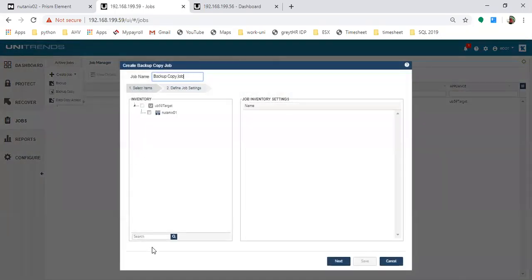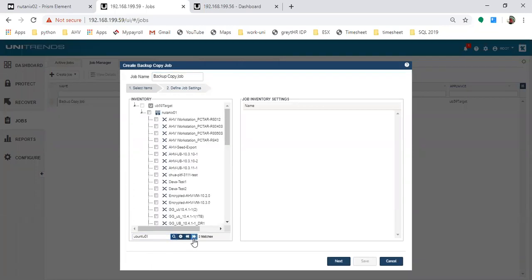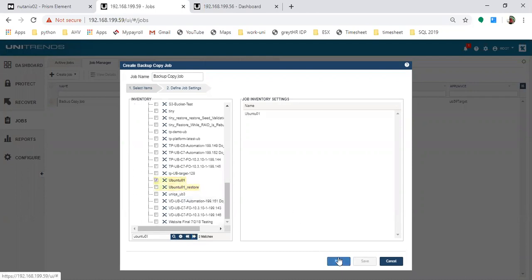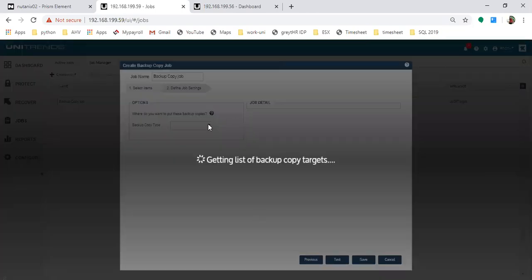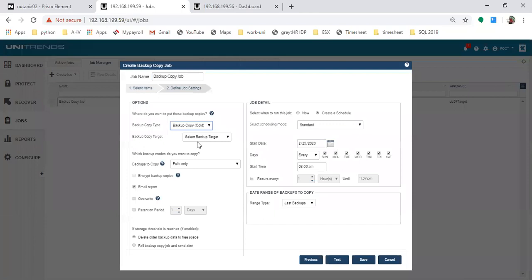For backup copy cold, I have attached a target media on this appliance. Similarly, for backup copy cold also, we can create a schedule or trigger an on-demand backup.